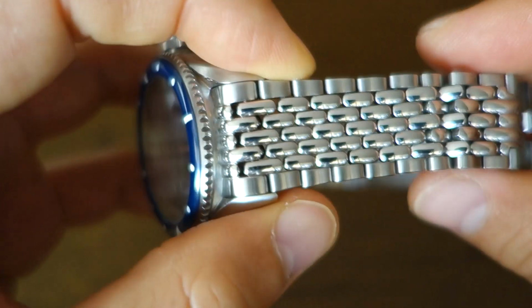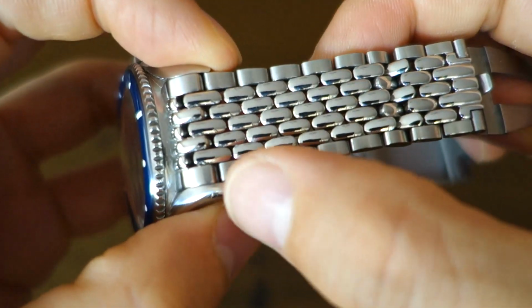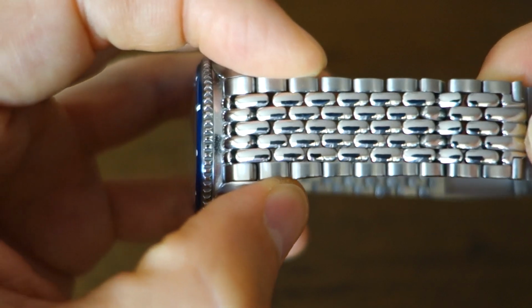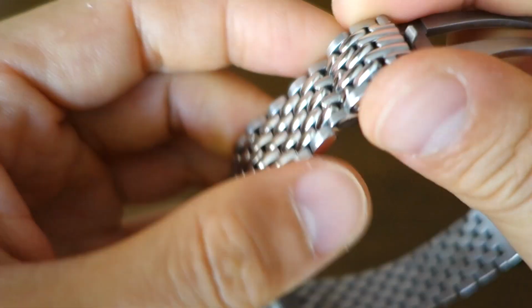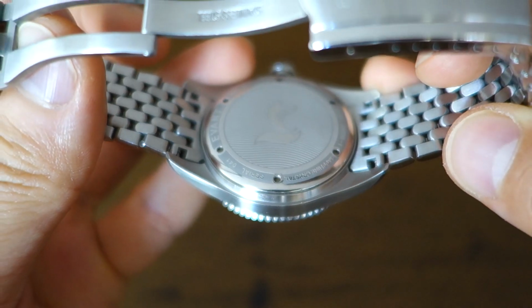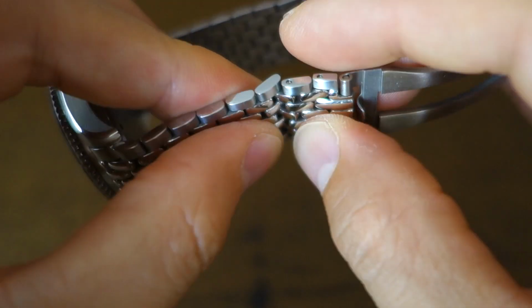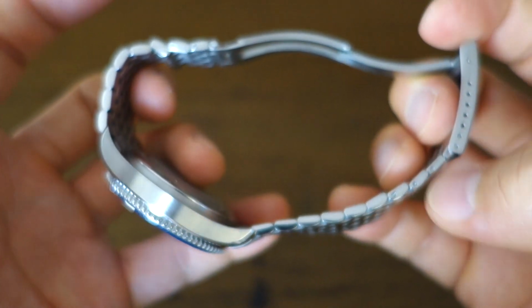Right, moving on to the bracelet then. So this is what we call the beads of rice. So 7 pieces per link. It's brushed on the side, polished on the very side surface, and then polished beads of rice, of course. This is really how this is typically done, this beads of rice type of bracelet. It's got solid end links. You've probably already noticed that, but unfortunately it's not screw links. This is actually just push pin adjustment for these bracelet links here. Not pin and collar, just push pin.